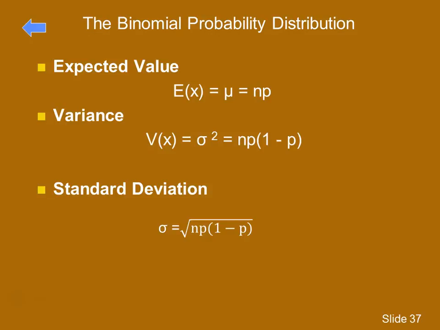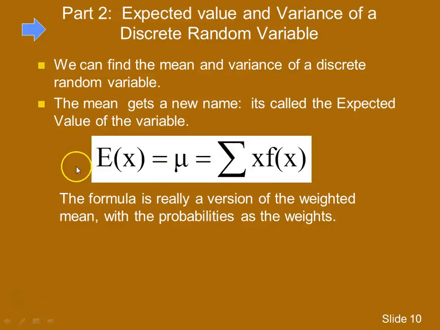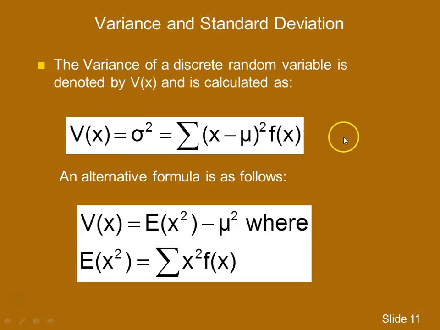Okay, the last thing we want to talk about in this module deals with the mean and variance and standard deviation of a binomial. Now remember, the binomial is a discrete variable, and earlier in the module you learned how to calculate expected values and variances. Recall this formula, E of x is summation x f of x, and we had a couple different formulas for variances.